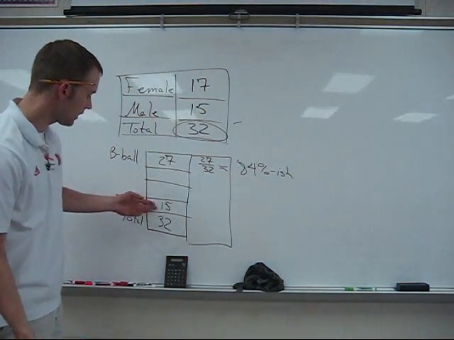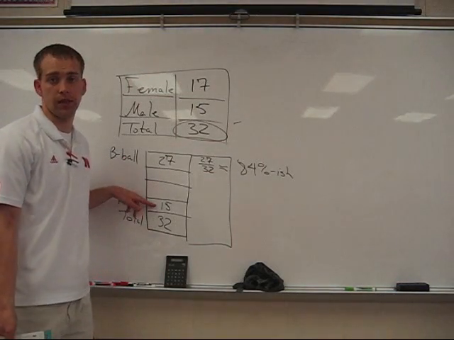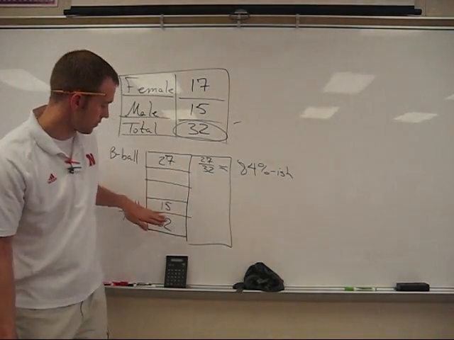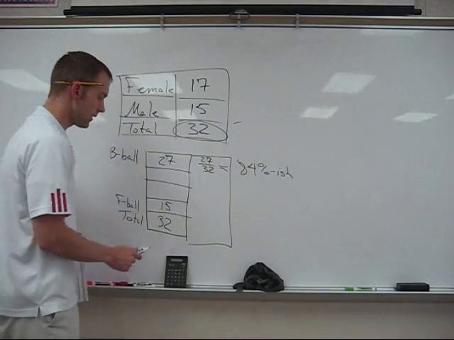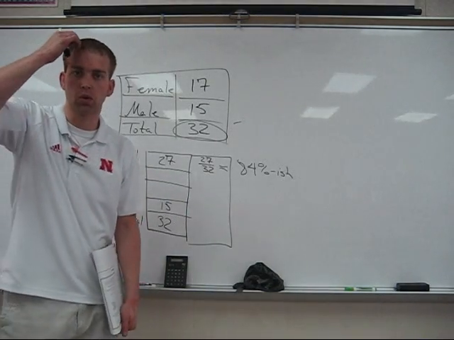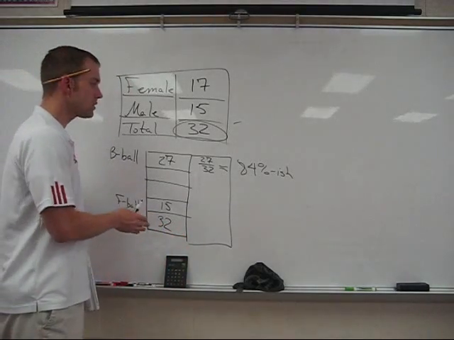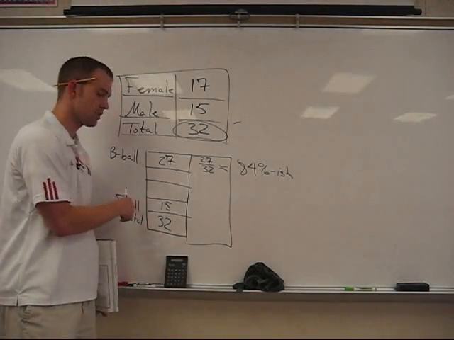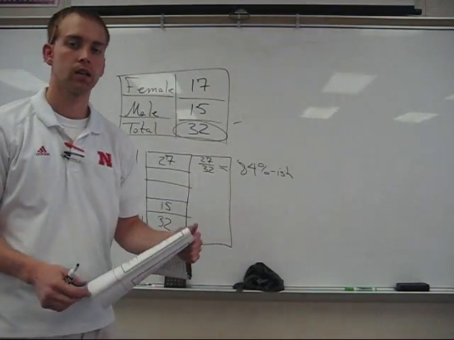After saying 15 out of 32, that's not even close to 27 out of 32. I do need you to find this percentage. But once you find this percent, I want you to compare the percent for football to the percent for basketball. And one question you might ask yourself, and it goes back to this, I was shocked that there were 4 girls that said, yeah, I'd like to play football, is this: why is there a higher percentage of the class that likes to play basketball than percent of the class that likes to play football? Why might that be true if we're talking about the entire class?